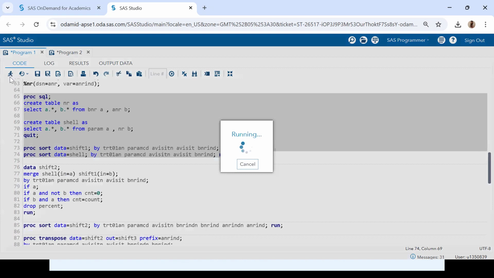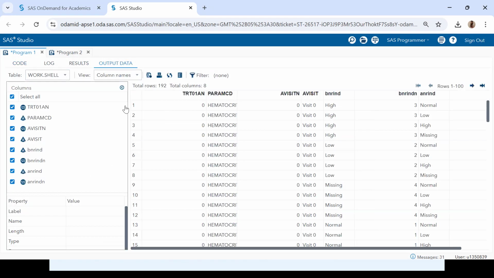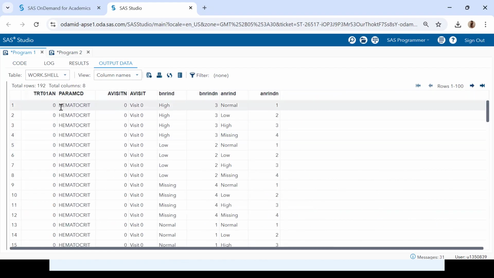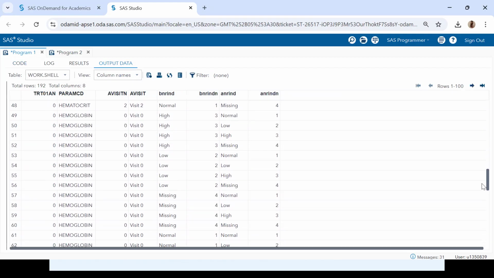So let's see the shell dataset first. If you see the shell dataset, which is our placeholder dataset, you can see that for each combination of your treatment, param CD, visit, and the baseline and normal range indicator values, you have a placeholder created. This is for treatment 1, hematocrit and hemoglobin.